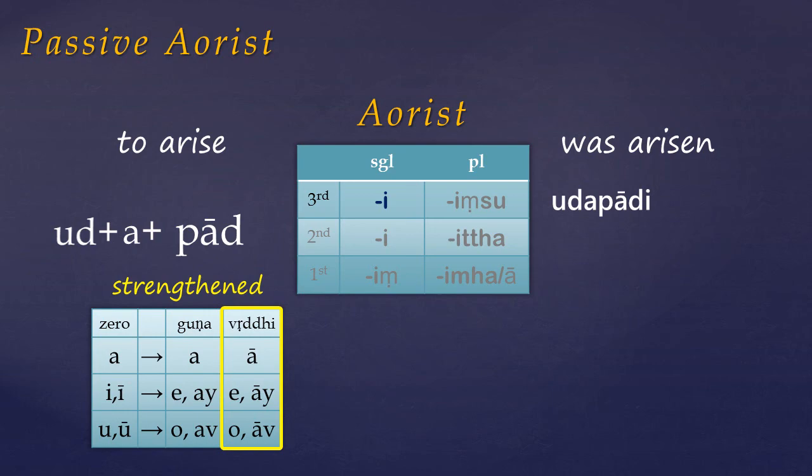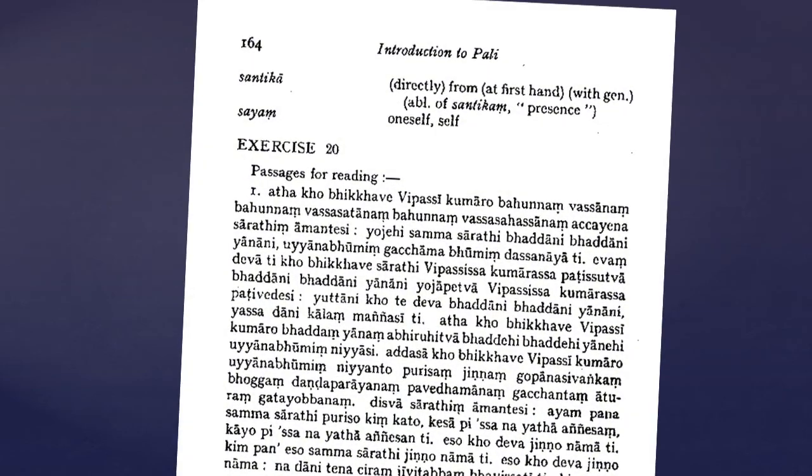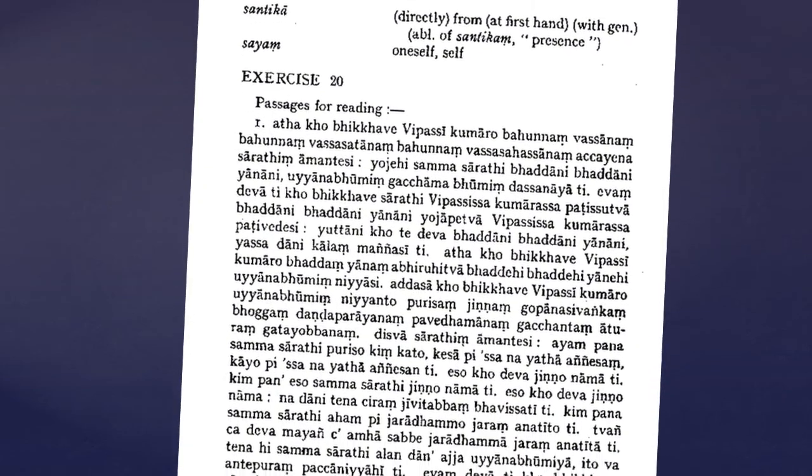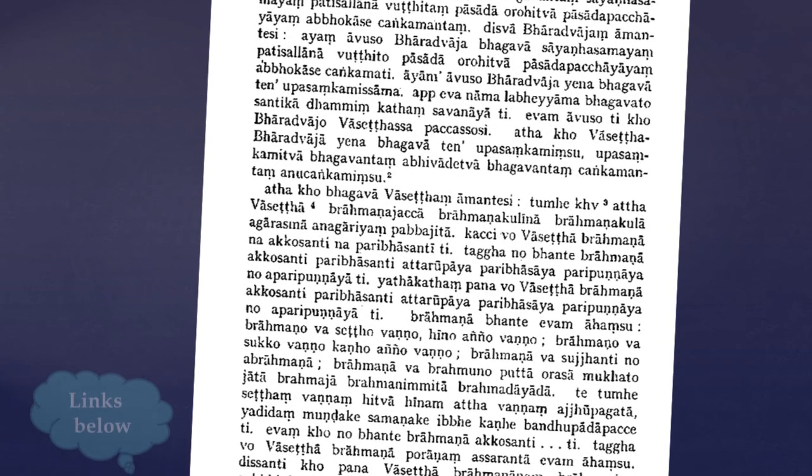Well, that was a quick run-through of Lesson 20. The exercises, at least the passages for translation, are getting quite long now, so remember my tip from Lesson 18 and use some tools to help. The answers to the exercises can be found by following the links down in the description below, and next week we fill in more declension groups and return to present participles.